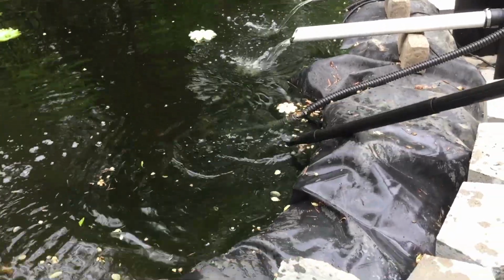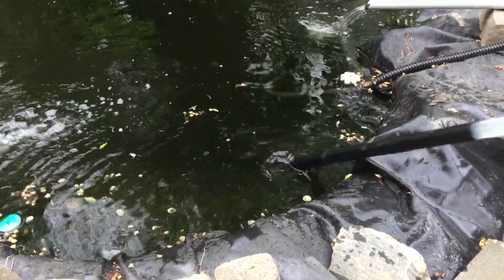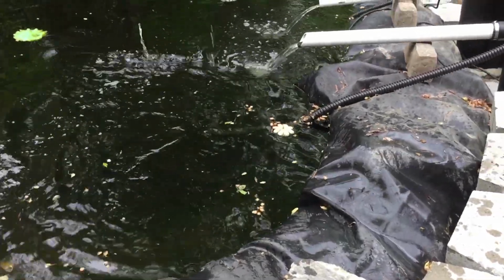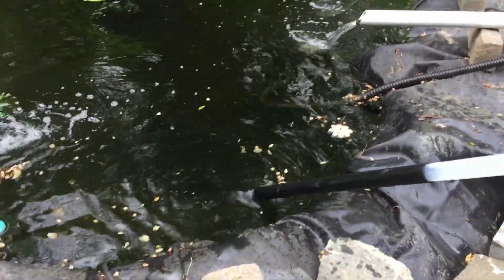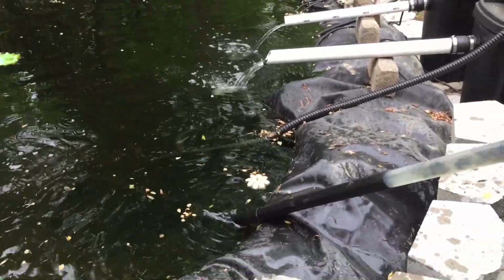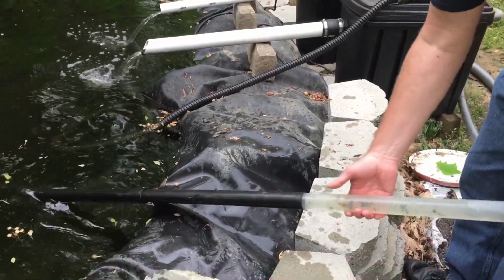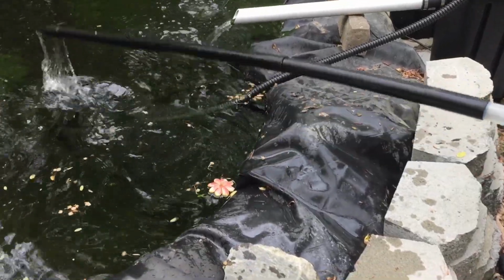Like I said, there's a few things you always have to work on when you have these, but nothing really too big, nothing you can't take care of. I would highly recommend getting a pond vac. If you're into ponds, you definitely need, ooh, look at that big chunk of stuff. You definitely need one of these. These are lifesavers. Like I said, you just have to get used to using them. Look at that. Woo! That's stuff that will just clog up your filtration system. But this right here will take care of it before it's a problem with your filtration.